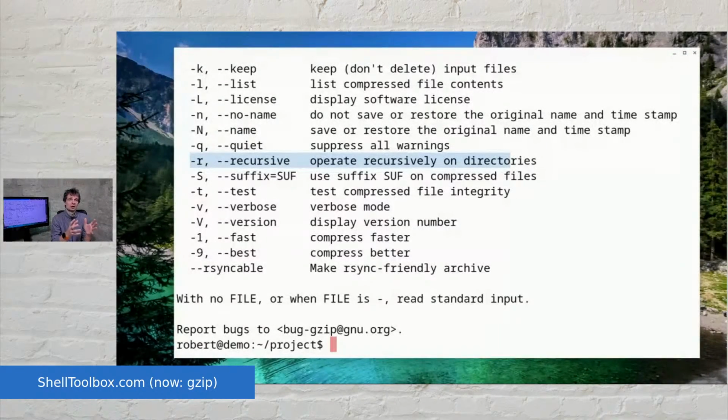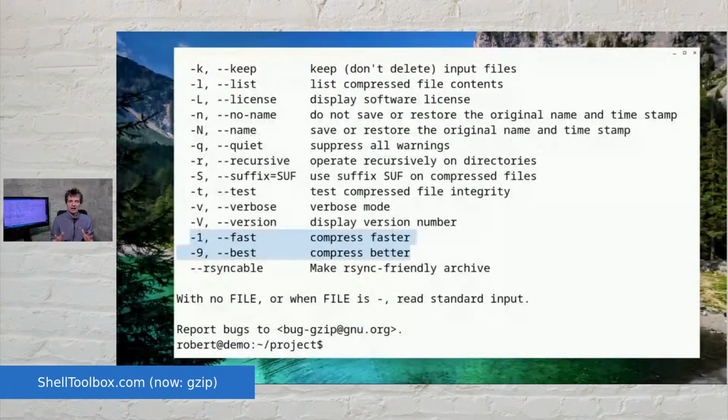To accomplish this, you need a different tool, tar for instance, to build an archive of files and then compress it later on. But you can call gzip to go into a directory and compress every single file it sees there in place.